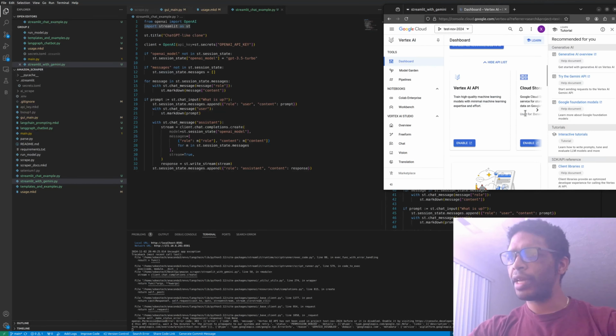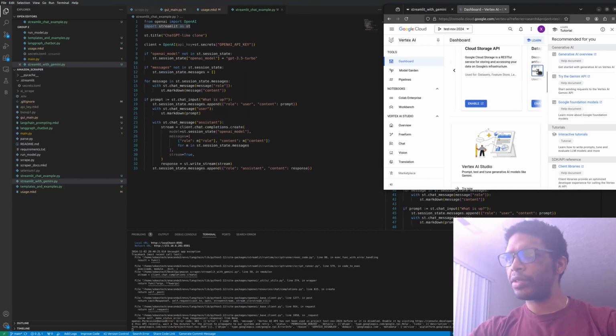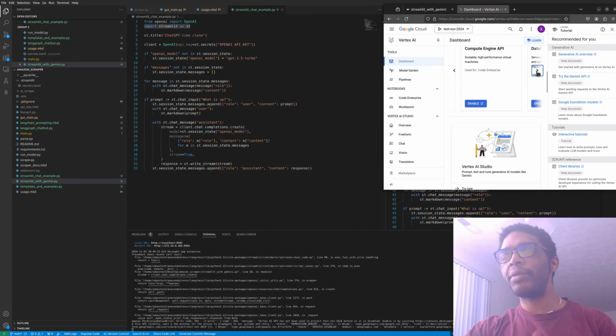Vertex AI API. Okay, you just click these: Cloud Storage API, Dataplex API, Notebooks API, Dataflow API, Artifact Registry API, Data Catalog API, Compute Engine API, cool.